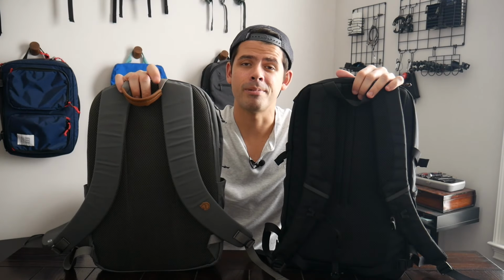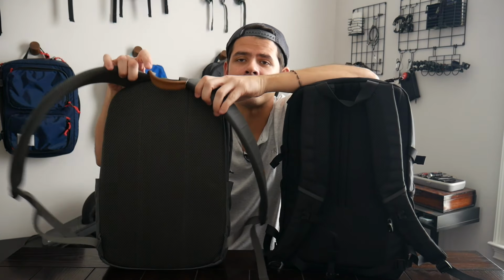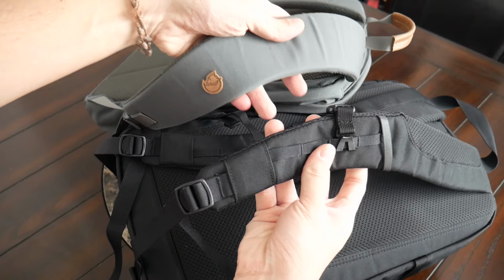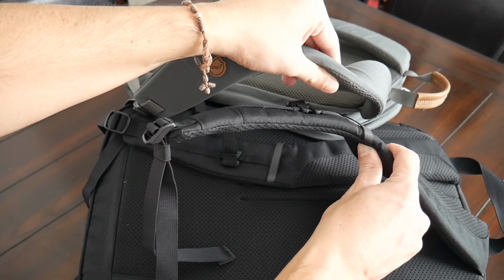Taking a look at the harness systems, both bags have been pretty comfortable to wear. There are some differences between the two. As I called out in my video for the Raven, one of the biggest changes with the newest version is that it now has a breathable back panel, which was a very welcome addition, as this would tend to get very, very sweaty with the older version when I used it. So a nice improvement there. These straps are still well padded. They have a nice breathability on the inside. No sternum strap or the ability to add one on the Raven 28.